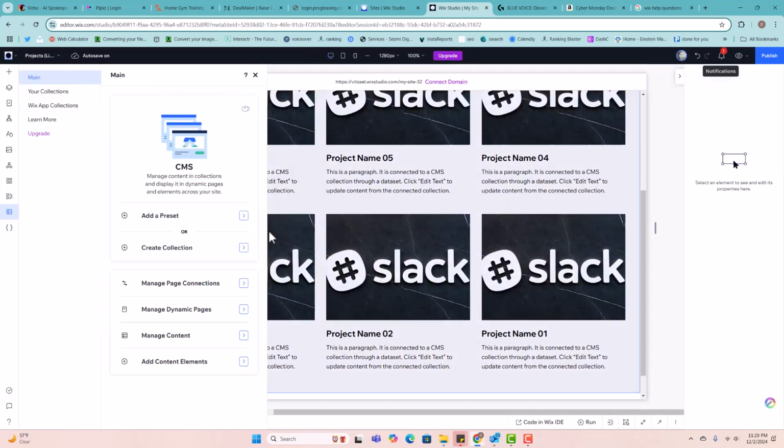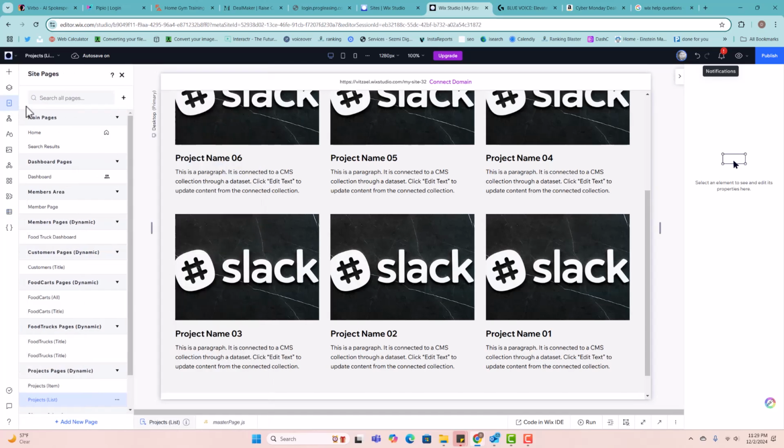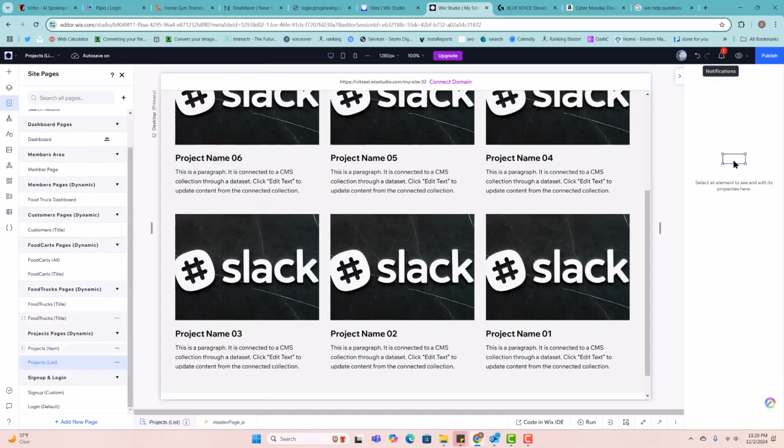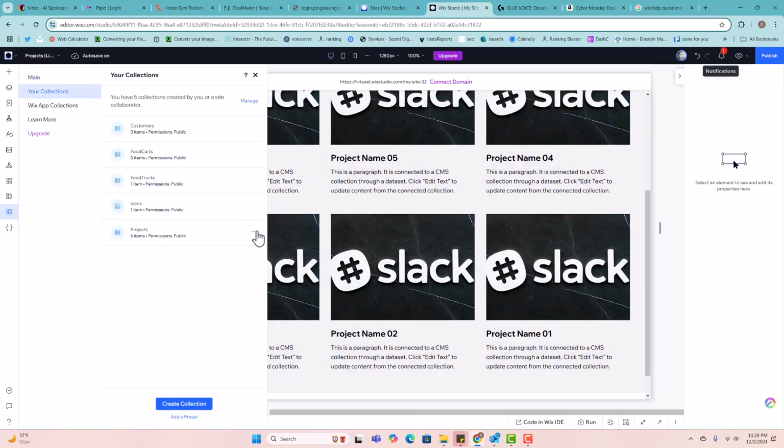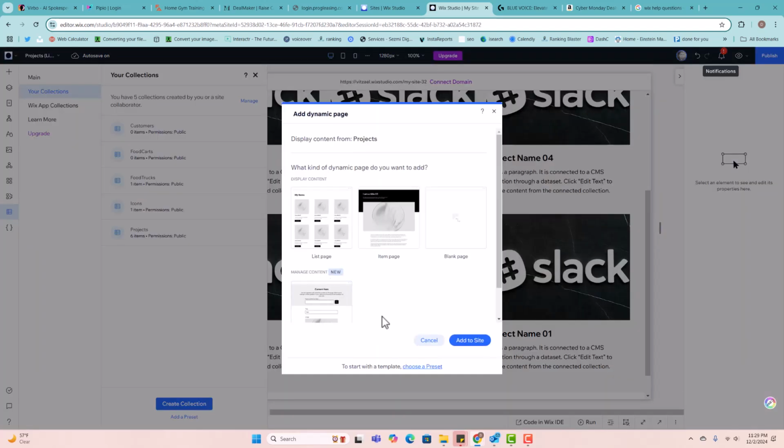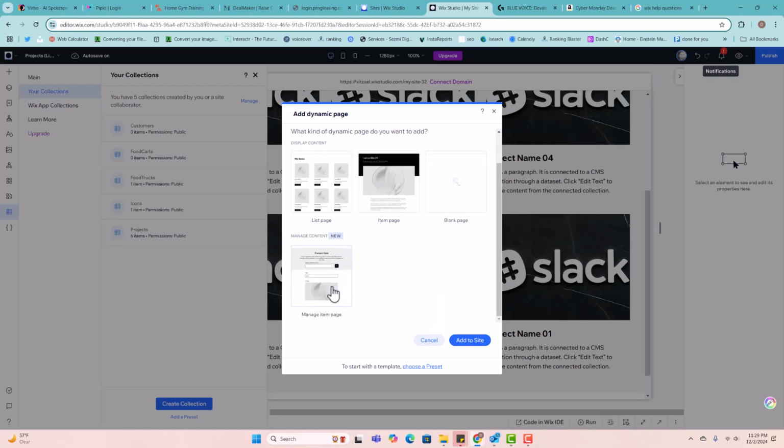And as a bonus, we're gonna go and create a form for this collection. So right now, when you go into the new Wix Studio, what Wix did is they added something really cool. So when you go to your collection and you do add dynamic page, Wix added this option right here, which is called manage item page.